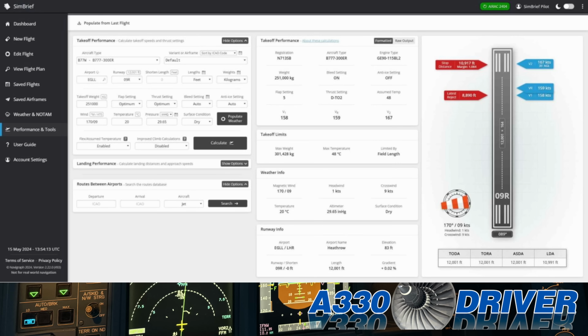Now, let's go ahead and analyze exactly what we can see over here. On the left side, you can see that this has been added to the Performance and Tools tab, or rather that new tab has been introduced on Simbrief, together with the rest of the tabs. That, together with the fact that Navigraph emphasizes in their announcement that this is going to be part of the free Simbrief software, does suggest to me that this feature is indeed going to come to you free of charge. Now, let's have a closer look at the different parts of the software.